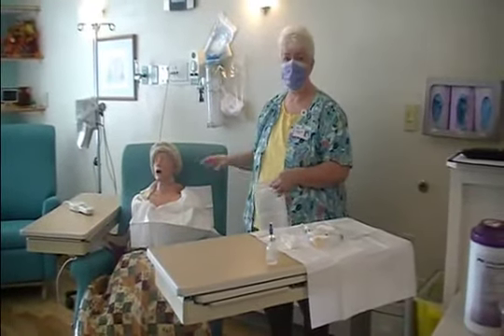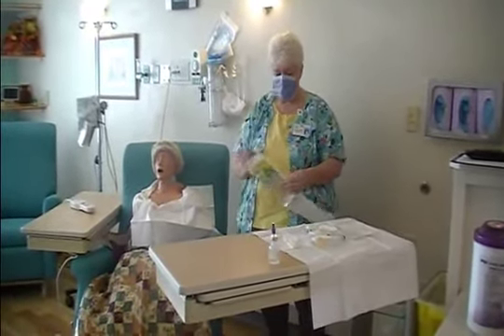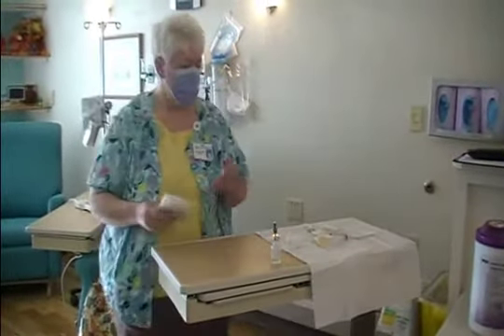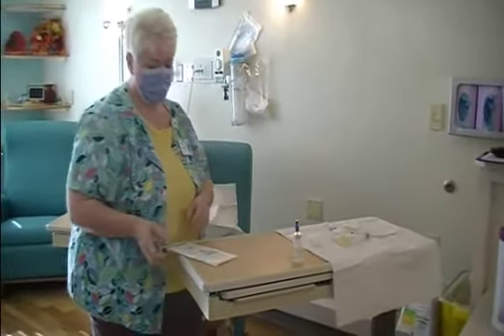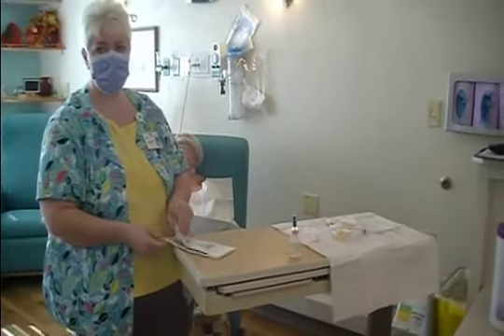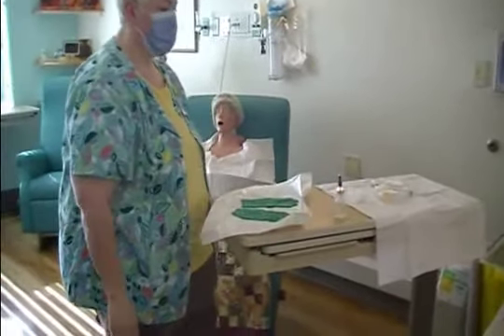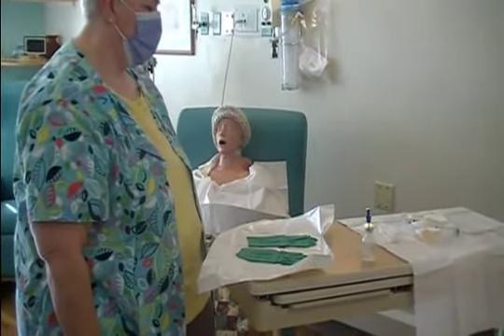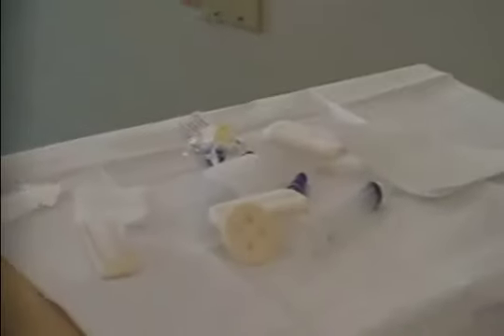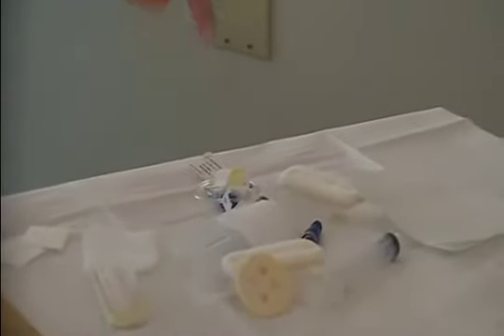In the meantime, hopefully that lidocaine is working and this patient is getting number. This is my sterile field — I opened everything away from me onto the sterile field. I tried to make sure I thought of everything I needed before I started, so that I don't have to try to remember things after I get my sterile gloves on, especially if I'm in the room by myself. I've got my syringes, my chloroprep swabs, a dressing, gauze if I need it, and an end cap for my needle.